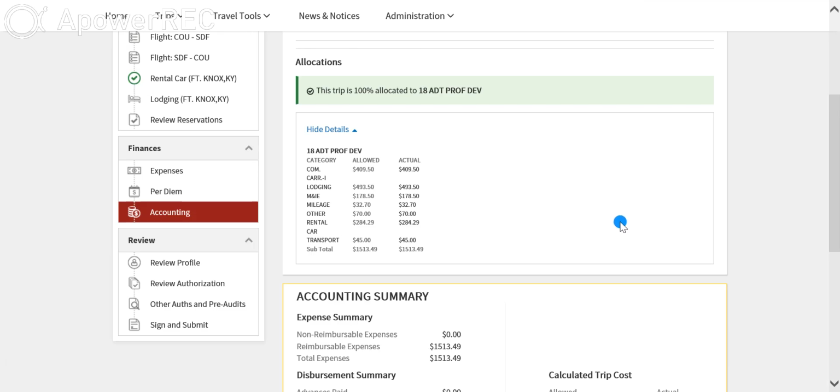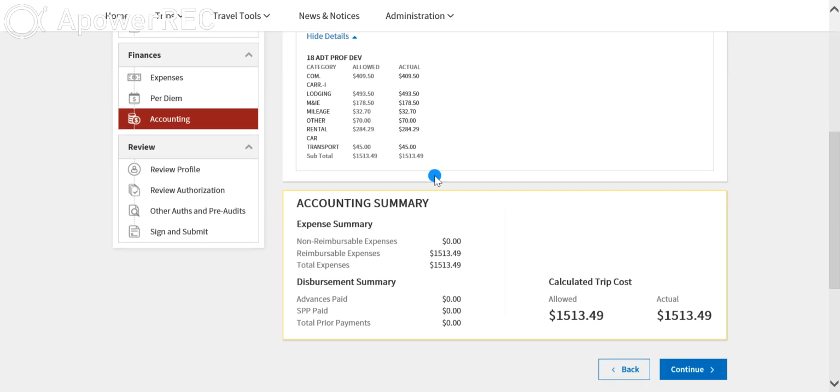And so what it's going to do now is it's going to populate those trips into that account and show you the total cost. So allowed is what you are allowed to use. For example, for gas, for hotels. If you had gone over the per diem amount, allowed would be lower than the actual because, let's say you're allowed a $100 room per night, but you picked 120, so you're going to be going over on your actual. So it's going to say, hey, you're allowed this much, but you're claiming this much. Just be prepared that you won't get reimbursed.